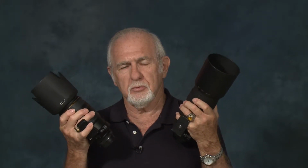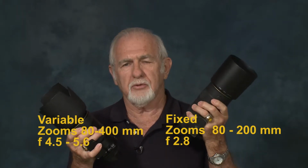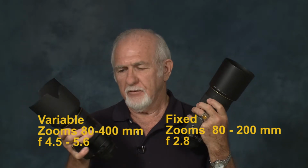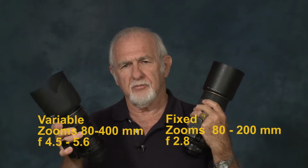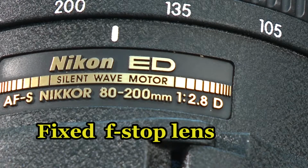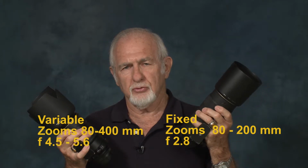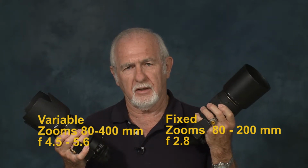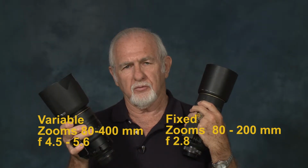There are two types of zoom telephoto lenses. They are the fixed zoom telephoto lens, which is this one, an 80 to 200 millimeter lens shooting at 2.8. This one is a variable telephoto zoom lens, which has a setting of 4.5 to 5.6. The difference is when you're using a fixed zoom telephoto lens and you zoom in to 200, it shoots at 2.8. And any setting you zoom back from, it's always set at 2.8 if that's what you've set it at. In the variable lens, when you zoom in to 400, it shoots at 5.6. When you zoom back to 200 or so, it shoots at 4.5.